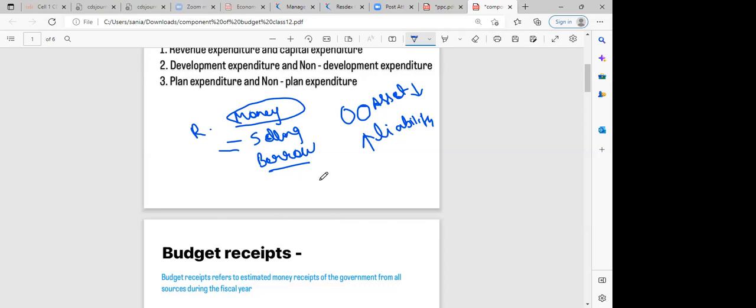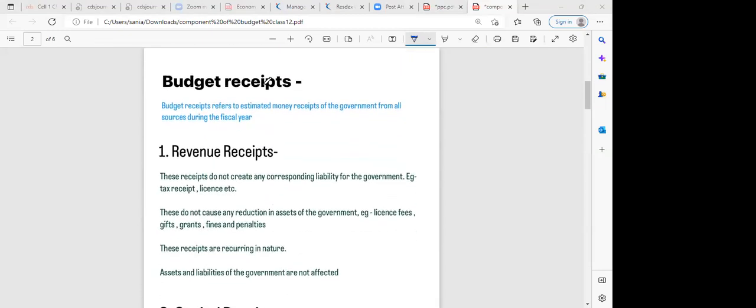Yes, ma'am. Okay, so these are the two terms which you have to remember, asset and liability. Asset means the things you have, the product you have. They can either decrease or increase. But liability can also increase or decrease. For example, if you are giving your money to someone, that means your liability is getting decreased. You have paid all your amount of money, your liability is decreased. In the same way, you purchase something, your assets increase, right? Clear? Yes, ma'am.